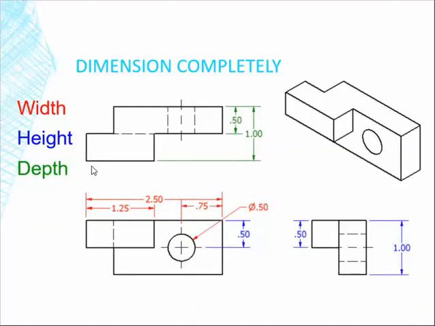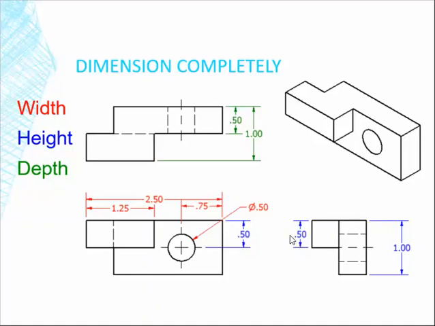Then you have your depth, and the depth dimensions can be seen in my top view, and they can also be seen in my right view. So in each of these views, the top view, the front view, and the right view, there are two dimensions that you can see. Because they're two-dimensional drawings, or 2D drawings, you can only see two in each. In my top view, I can see the width and the depth. In my front view, I can see the width and the height. And in the right view, I can see the height and the depth.